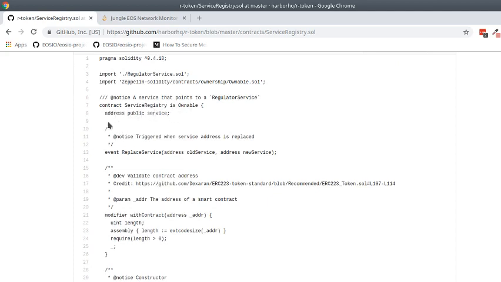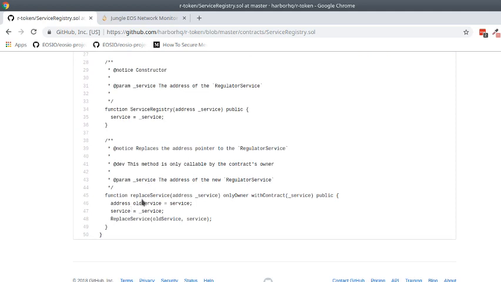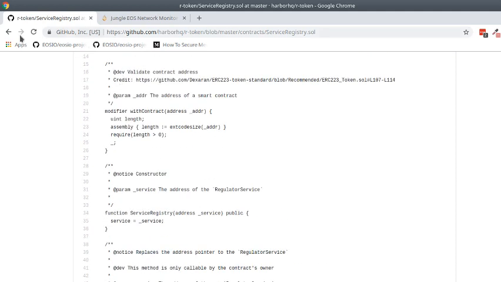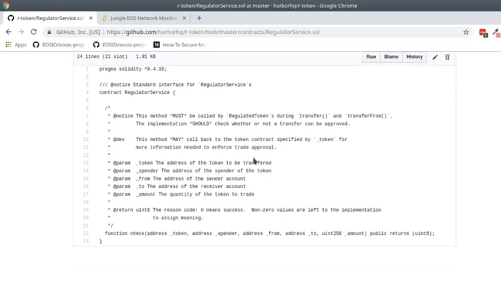Oh, it replaces its service here. So it just allows the user to replace the service that it holds. And then you have your service itself, your regulator service, and it is incredibly straightforward. It just has a check method.